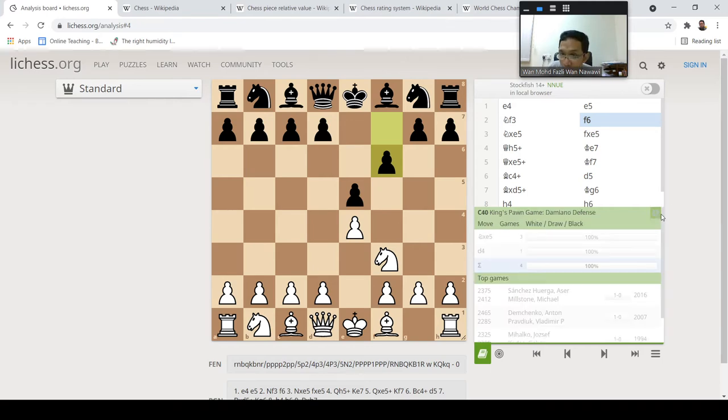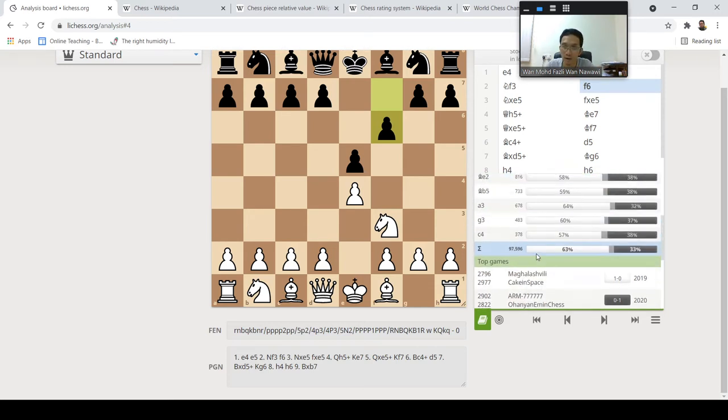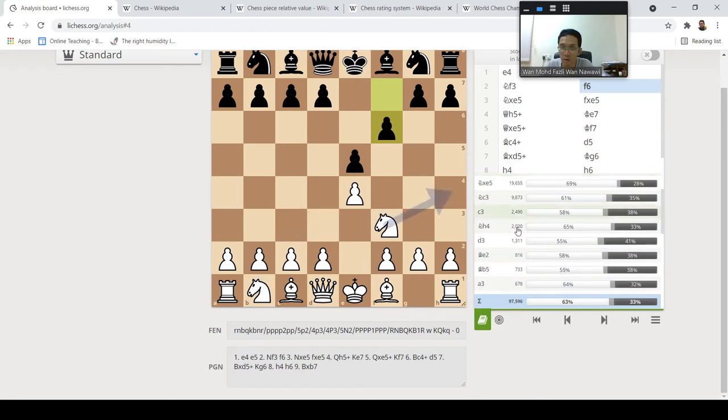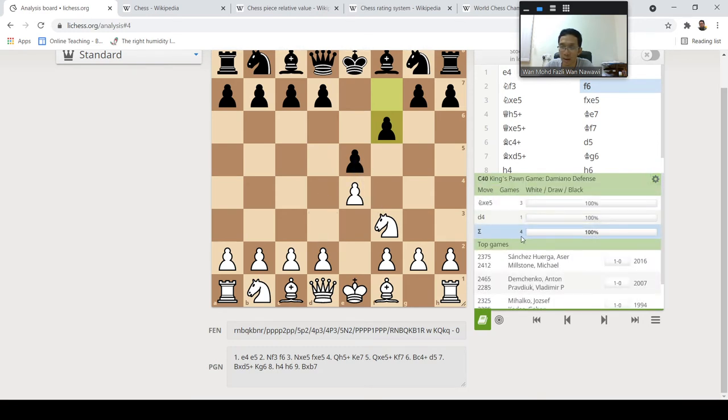Okay, so if I click down, you can see it's changed. There are a lot more, and they are just any games. You see the names are also not real names, just usernames and so on. So you have around 3,000. There are a lot of games. Compare that to when you go to Masters, where there are just like 4, 5, 6, 7, 8 games only. So the database that you use dictates the quality of your reference. For example, if your reference is just beginner games, you don't really learn much.